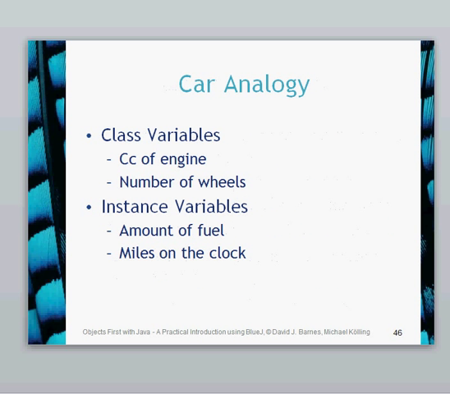So just to give an analogy of this, in terms of class variables for a car class, the CC of an engine and the number of wheels are going to be a class variable because irrespective of the instance of a class of type Ford Focus 1.1 petrol, then every instance of that class is going to have a 1.1 CC engine and it's going to have four wheels.